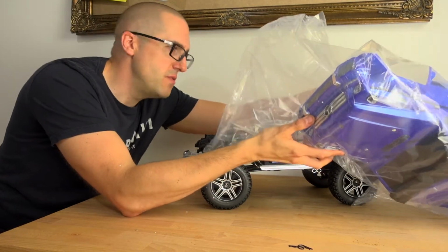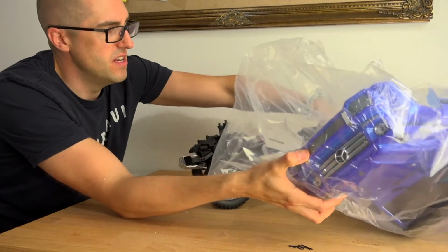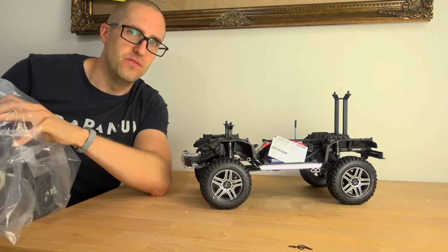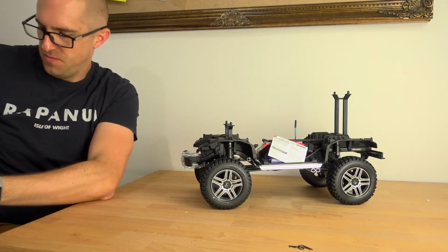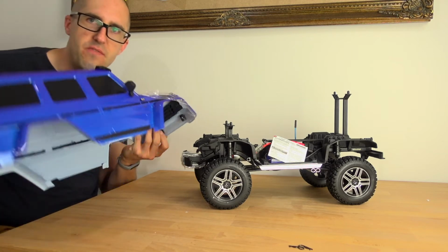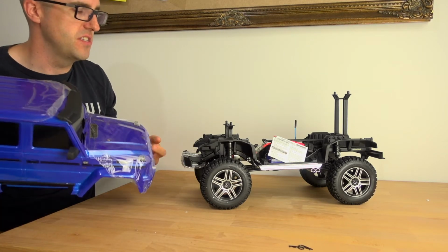So far I've only played with the Sport. I've never actually seen the inside of a TRX up close, other than when friends have rolled theirs and the shell's fallen off. They've wrapped the shell really nicely, actually.